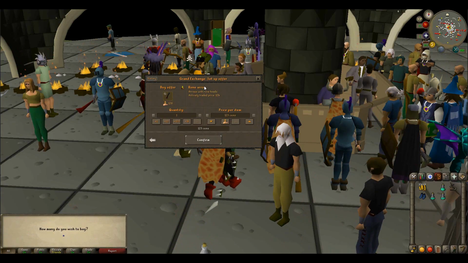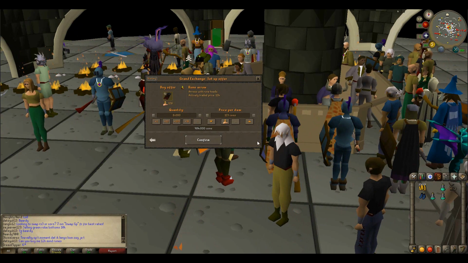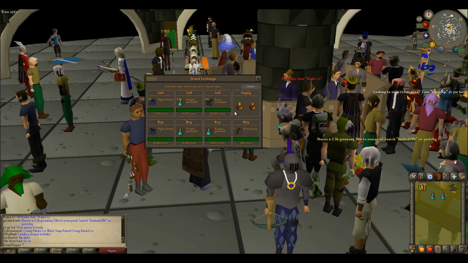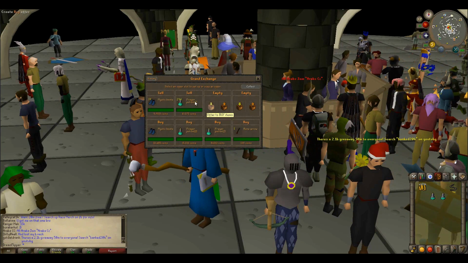No, definitely not. So we're going to have to go with something like 8k, and yeah, we'll check back when some of the stuff has sold. Okay, so everything's sold here, and we did pretty good actually. All the items we made a decent profit on, even the Rune Crossbows, even though we didn't buy so many of them, we still did pretty good on them.